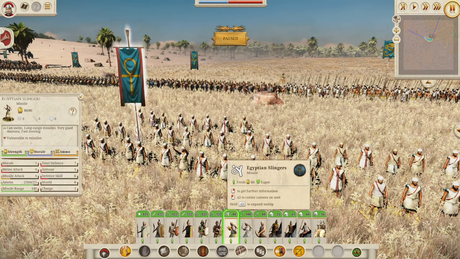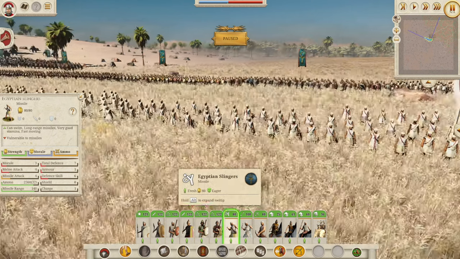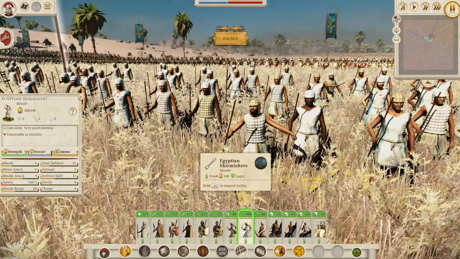Yeah, basically the Egyptian slingers are pretty standard, similar to the Greek slingers in that they're not great, and they'll do fine. They're going to be your garrison unit in a lot of cases. So let's have a look at the Egyptian skirmishers. Pretty standard, very similar to the Akontistae.